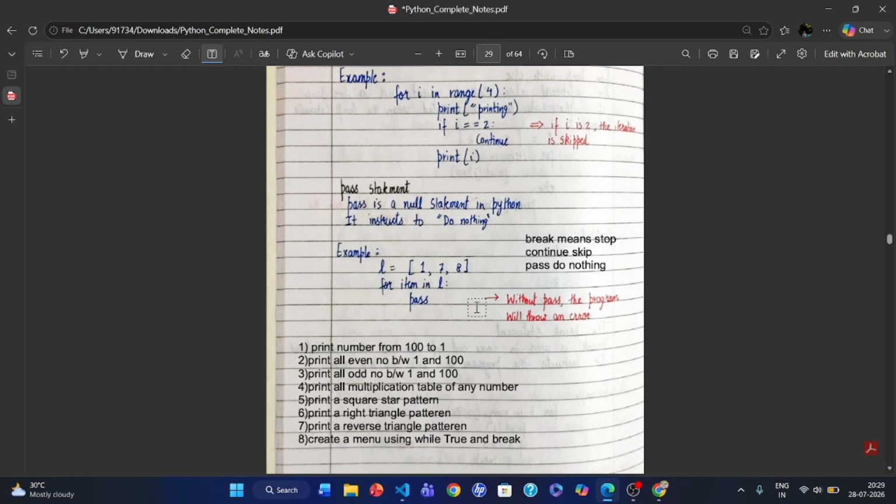Today we covered first the for loop, second the while loop, third the range function, nested loops, pattern printing, break, continue, pass, practical programs, practice questions and viva questions, and CA midterm also.